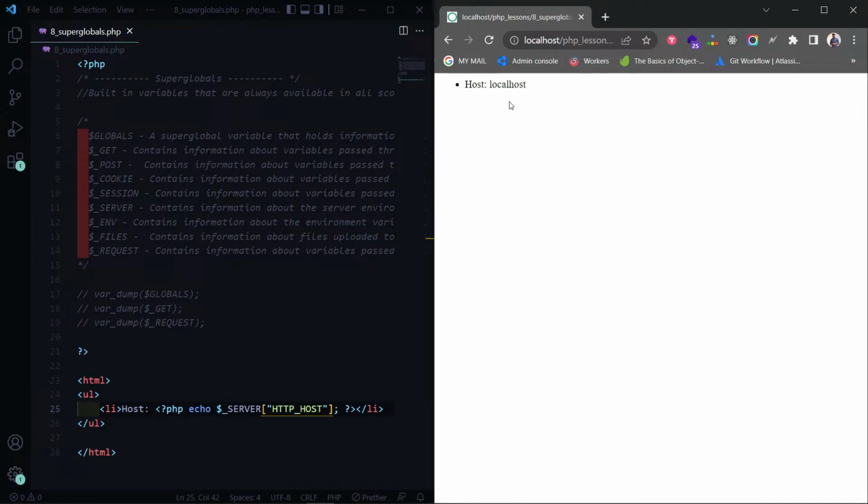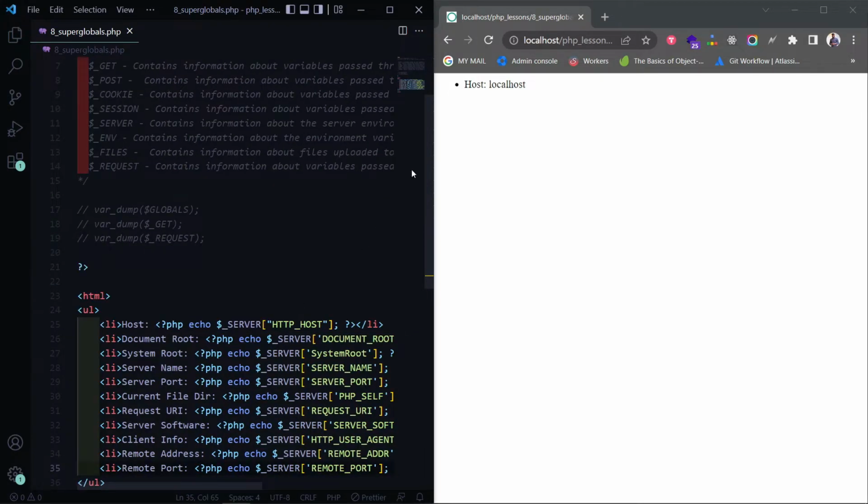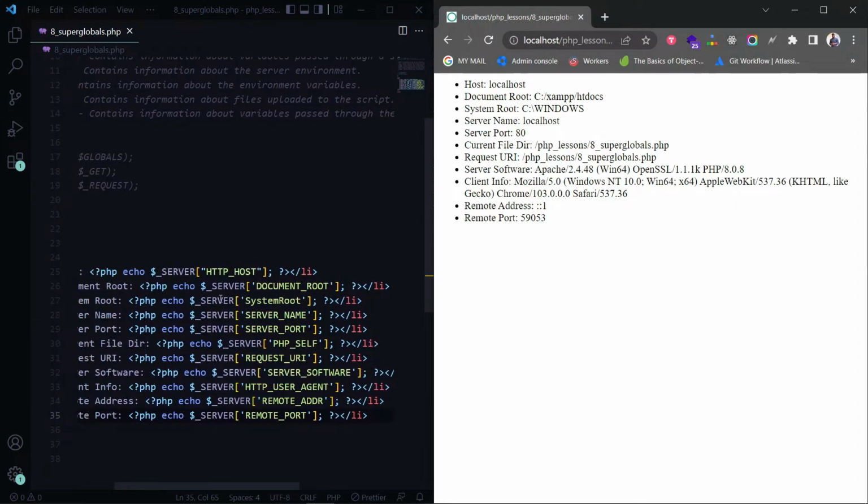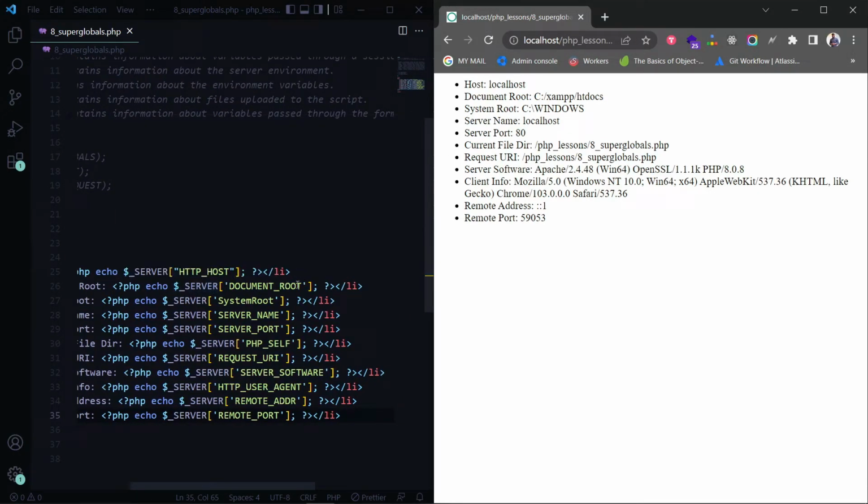If we're on an actual server, maybe with a domain, we'd probably get our domain as our host. So instead of typing all the samples we want to do, I will simply copy and paste this here, and we'll go through it one by one. Document root, let's reload that first. We can get it by SERVER DOCUMENT_ROOT. This is the main root folder, which is htdocs, the root folder of the server.